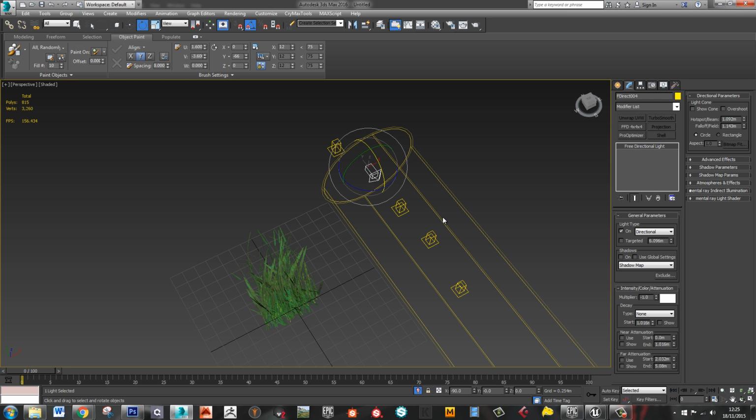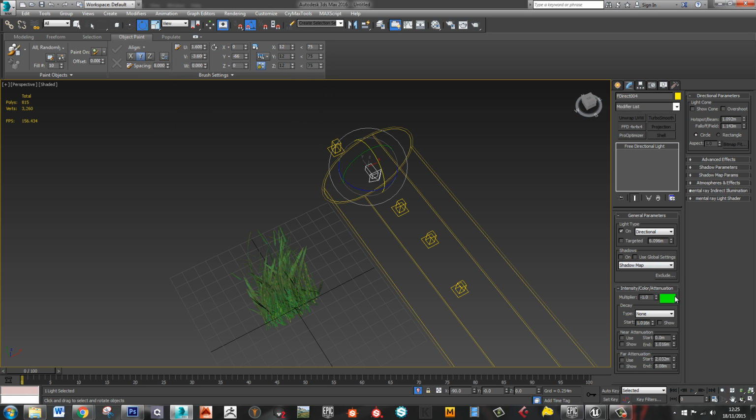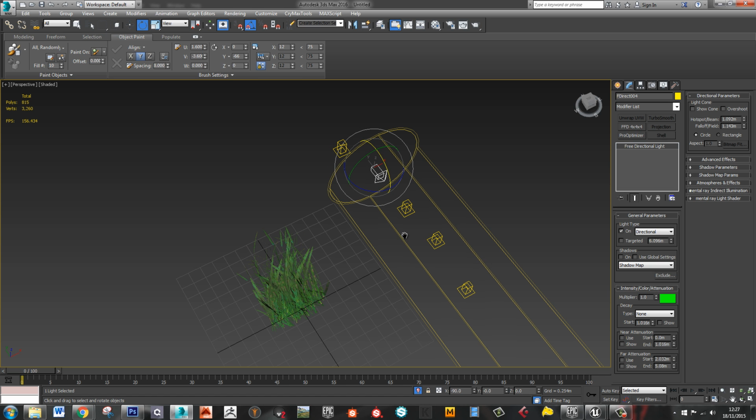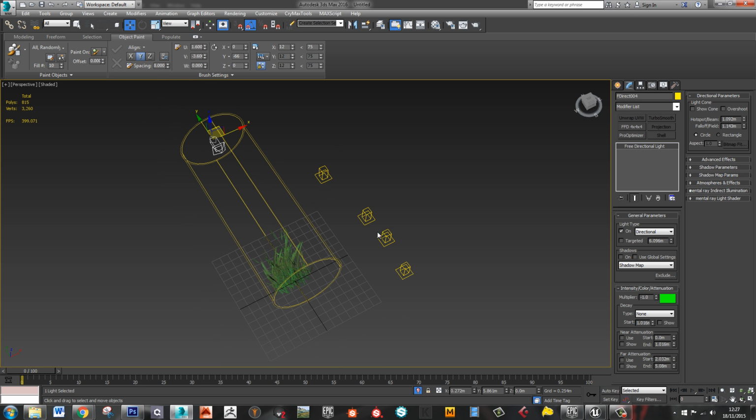So this one is going to be green, so 0, 255, 0. Actually, because we're using Unreal 4, let's do the greens the other way around. So let's set that green one to -1.